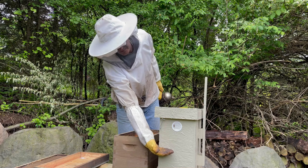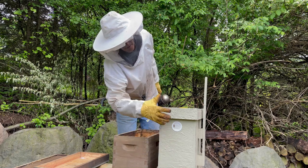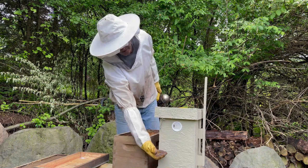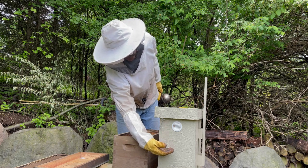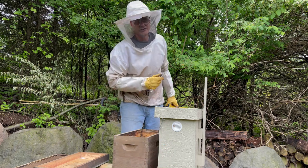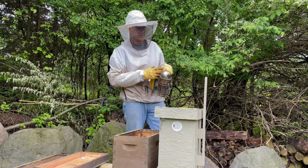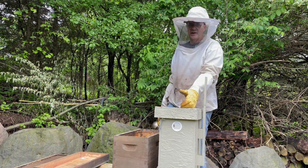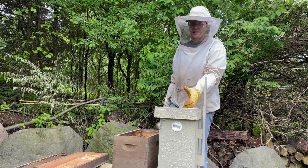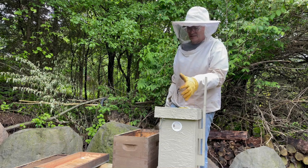My frames only come to here. This is a primary swarm as far as I believe, full of nectar and ready to build. They will continue on my drawn comb before they start other frames, and that's just simply waste. You have to cut it out. There could be brood in there. You're wasting the wax unless you can rubber band it in.